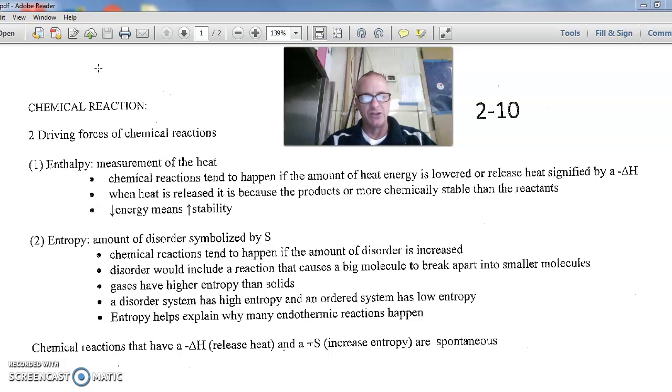Previously, we realized that to change the state of matter, to go from a solid to a liquid, we have to add energy into the system. It's endothermic. To go from a liquid to a gas, in other words, to boil something, we've got to add energy into the system. Endothermic. If we have a liquid and we want to freeze it, we've got to pull energy out of the system. Energy has to move from the system to the outside. That's exothermic. When energy moves from the thing to the outside, it's exothermic.